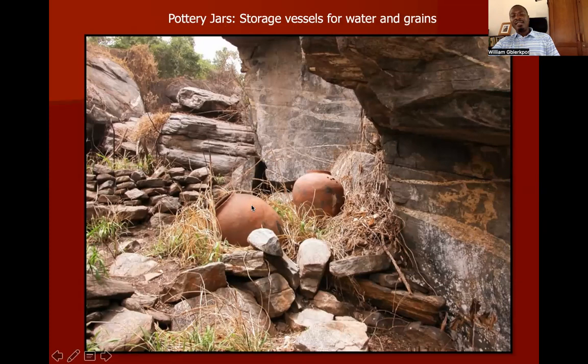So most of these are found in larger numbers around ceremonial grounds like shrine areas or deba grounds, whereas at homes you can find only one each. Around the palace, we found about 16 of them stuck in the ground. So clearly, it means some people have more access to water or grains than others because of their position. So here then, we are seeing clearly a distinction in the society that we can call hierarchical.